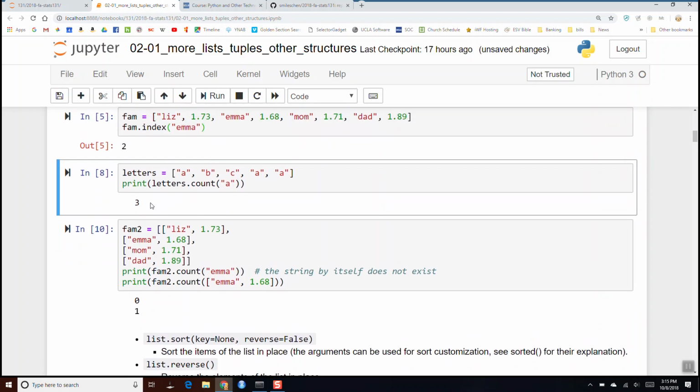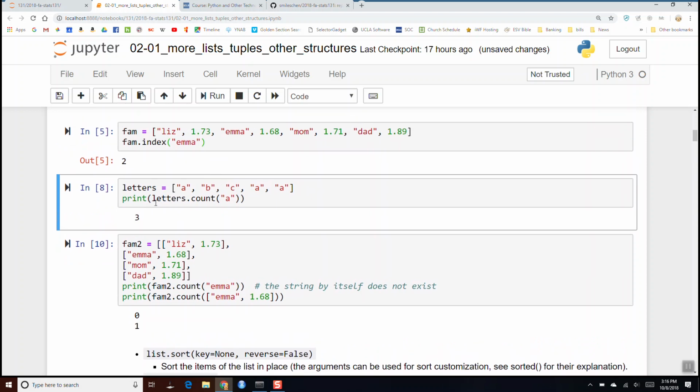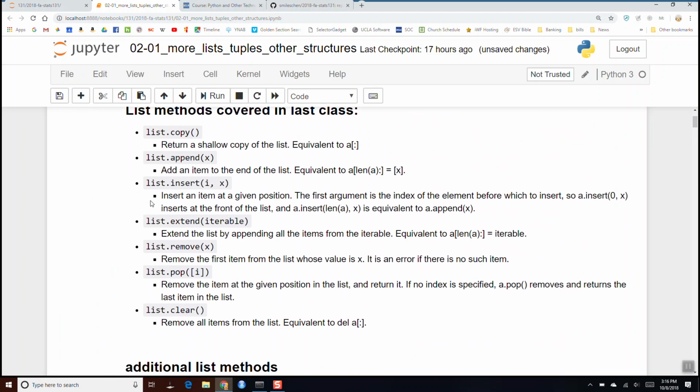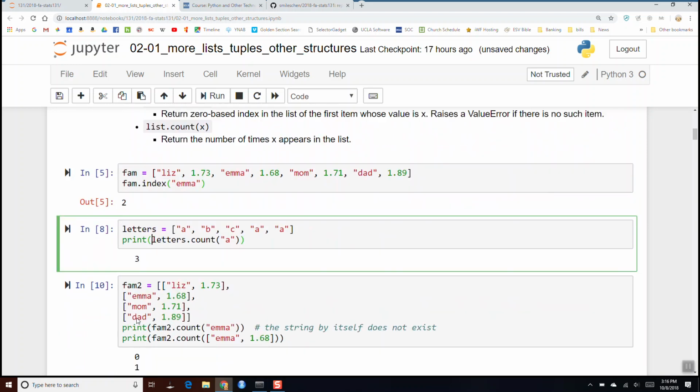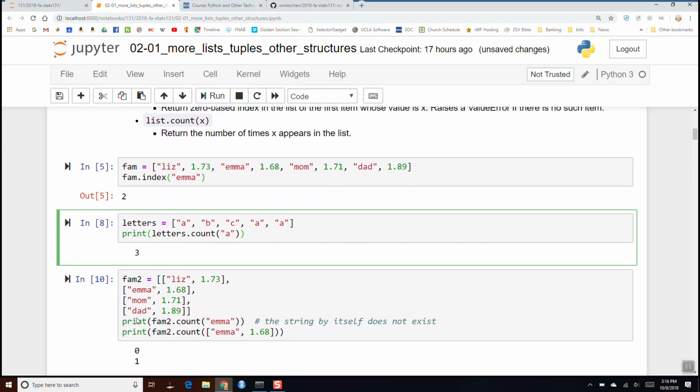Yes. When do you stick things into the parentheses, and when do you add the method onto the end of an object? All of these, you add the method onto the end of the object. There are a few functions that accept lists as arguments, but for all of these methods, you say the name, and then you do dot, and then the method.